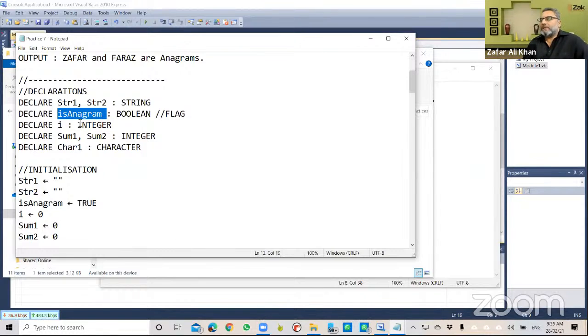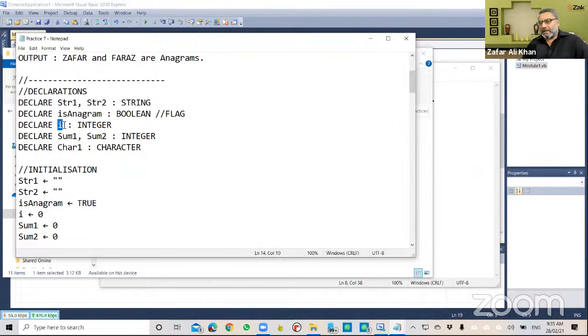So that is how we make use of those Boolean variables. Not necessarily a Boolean variable; this might be an integer which is either set to 0 or 1. The whole purpose of a flag is to analyze towards the end if something has happened during the execution of the program or not.